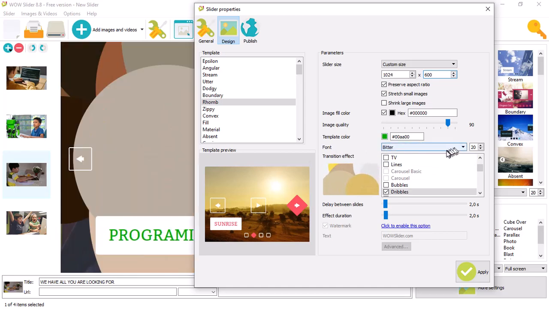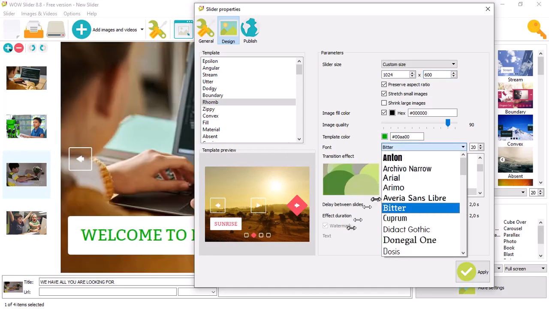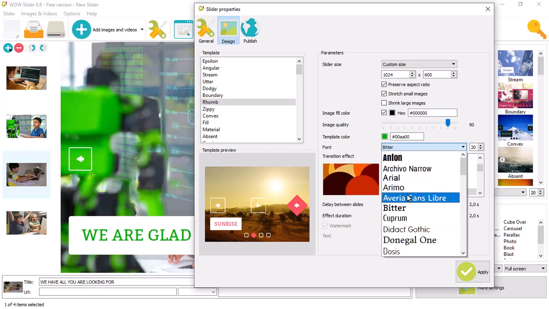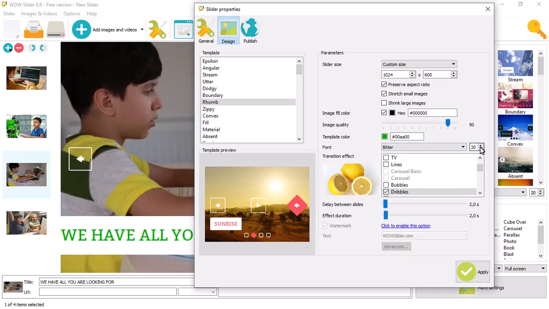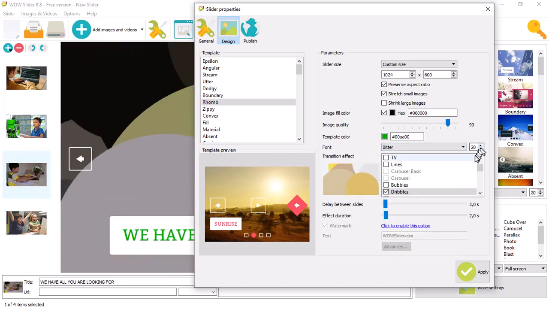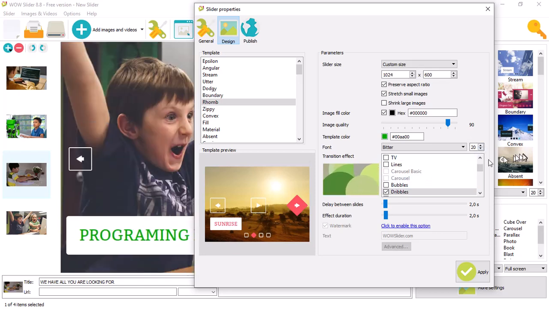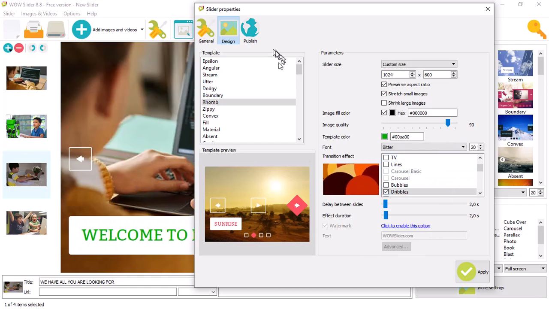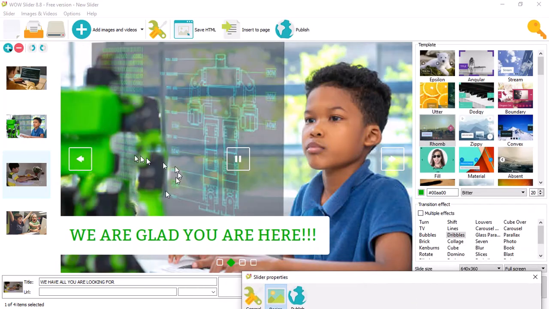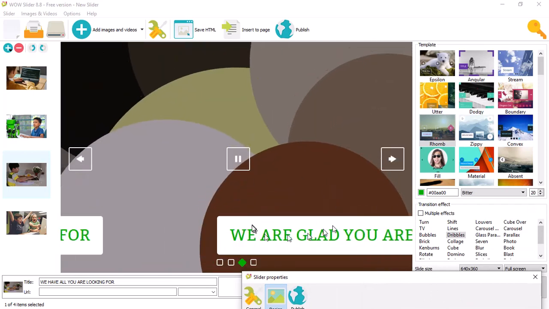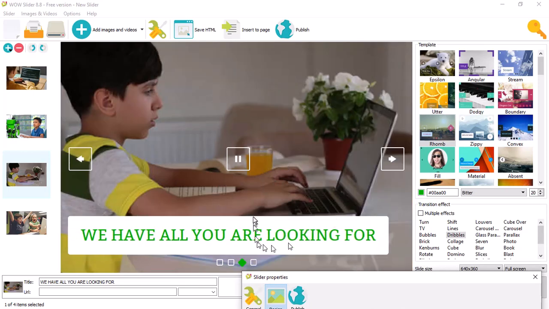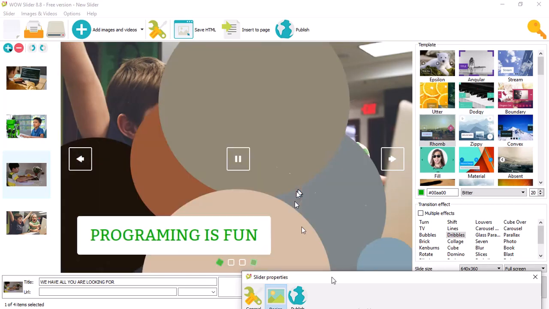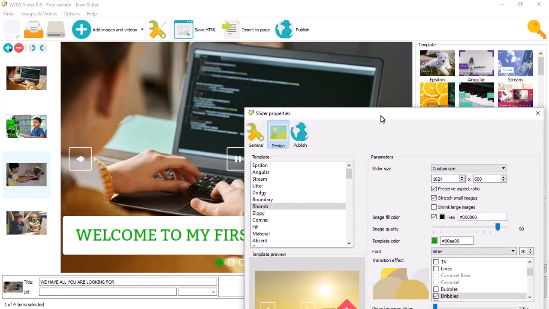Now you can change the font of your text. You can select any font you want to use here, but I think I'll leave it on default. You can also increase the size of the font if you want. I've done that already; it was on 10, and now I increased it to 20. You can see it's on 20. Now one last thing we need to work on is the transition, the animation, the lovely part of it, what people will see and be like, wow, I love this site. It is actually the transition that is doing this magic.